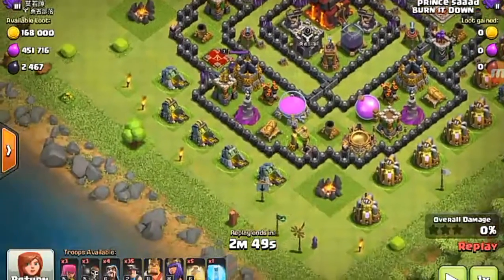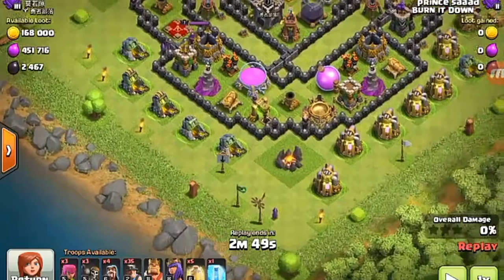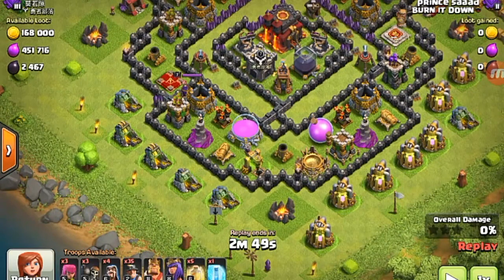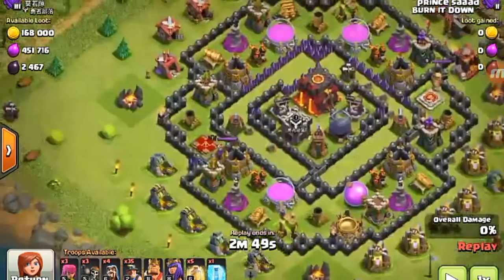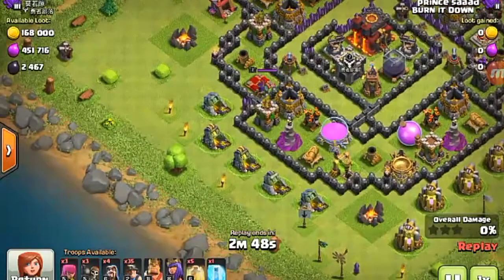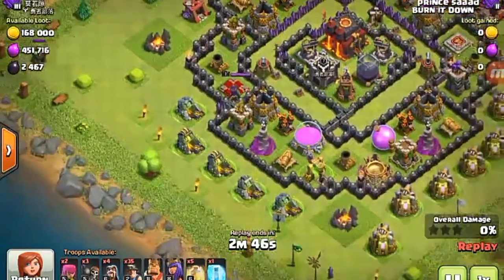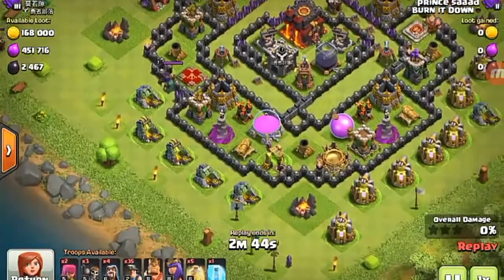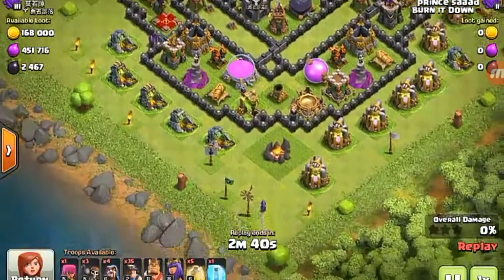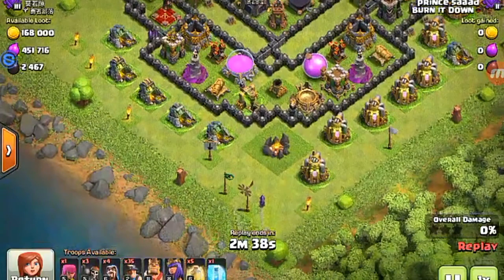Now you can change the amount of miners. You can increase the amount of miners if you want, or decrease the amount of miners and increase the amount of wizards. You can change it as you wish, but this is a standard that I like to keep. Now the main aim of this attack strategy is to make a funnel for your miners using your heroes and your wizards. Now I'll deploy my heroes here and show you how.